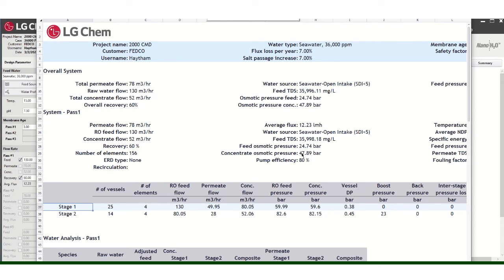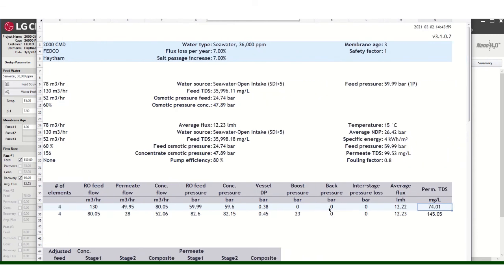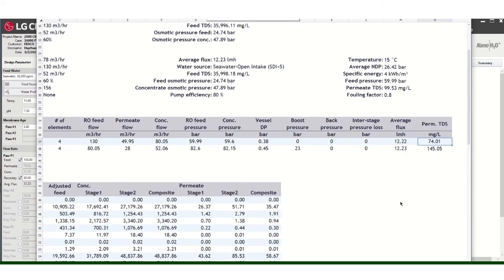For that we succeeded to achieve 60% recovery in worst case scenario. Okay, we use 156 membranes. Flux is good. We have totally flux balance between the two stages. For that we are good. TDS 74 for first stage, 145 for second stage.